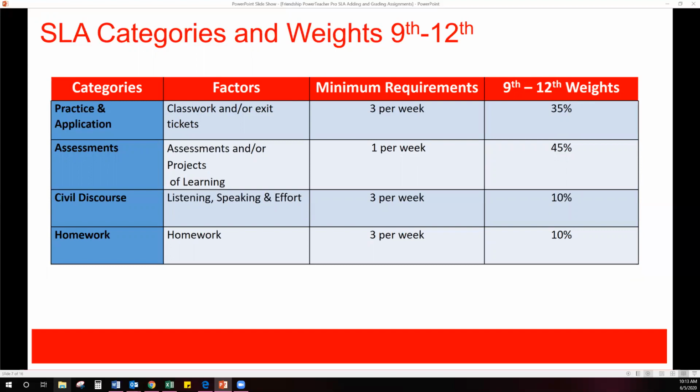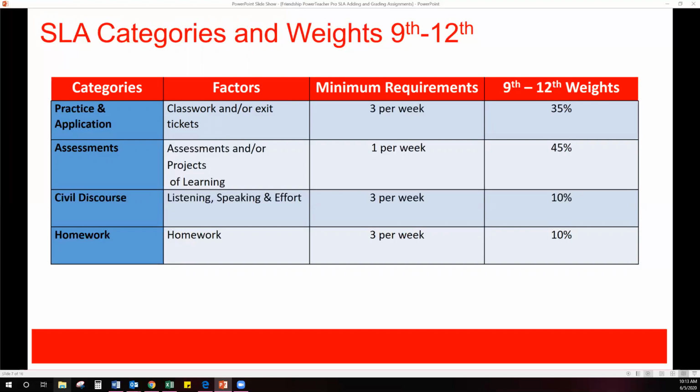For my 9th through 12th SLA teachers, you have 4 categories: practice and application, assessments, civil discourse, and homework. Practice and application, the minimum requirement is 3 per week, and the weight equals 35%.